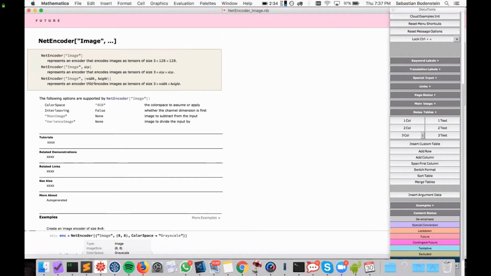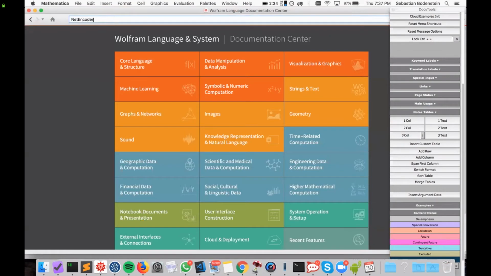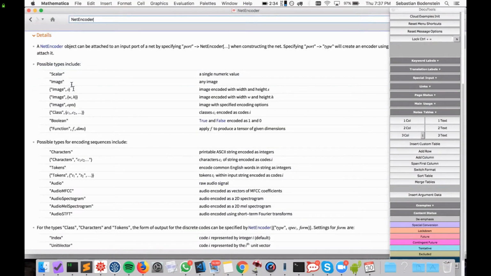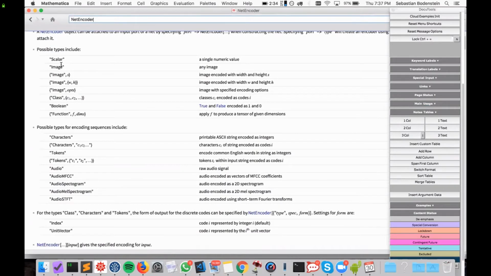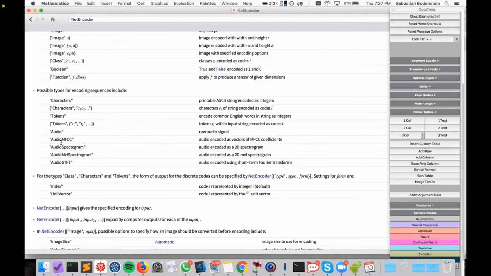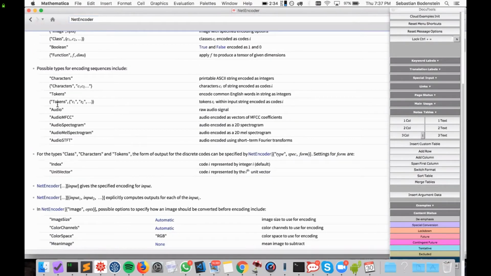And actually, could you show me back on a page which is just the main NetEncoder page? Let's take a look at the diversity of NetEncoders. Okay, so these ones don't include the new 8 ones that we've got. Scalar, image. Look, the point is those things in a sense qualify. Let's take tokens, for example. That list in effect qualifies the tokens thing.